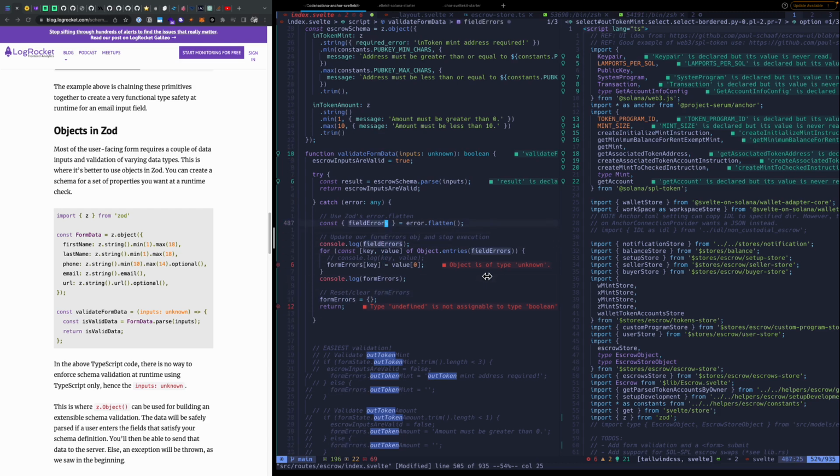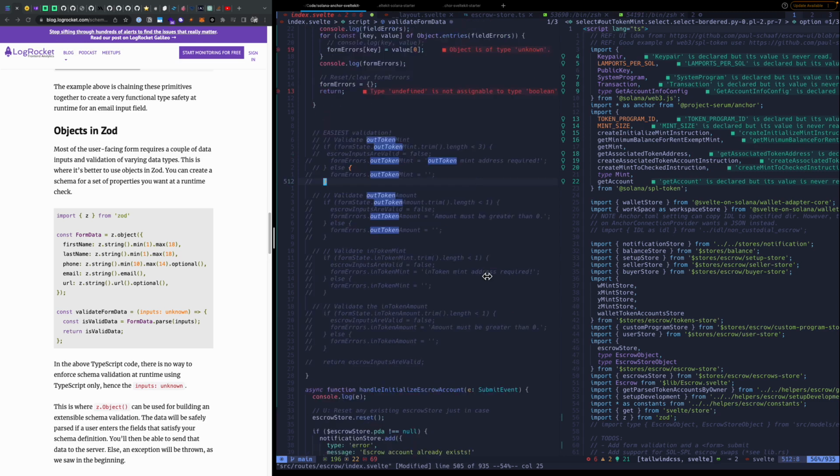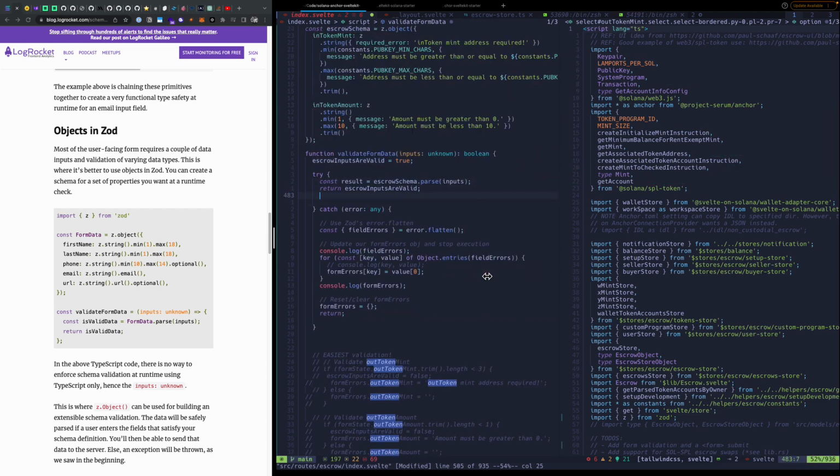could do, this would update. I'm trying to think how would I, I mean, if they're good, it's like form errors equals an empty, just like an empty object again.